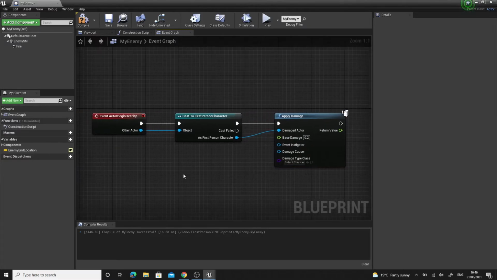Okay, so you should have that. Compile it and save it, and then all our work here is done in the my enemy blueprints. Close it.